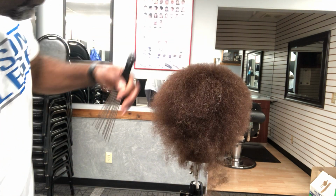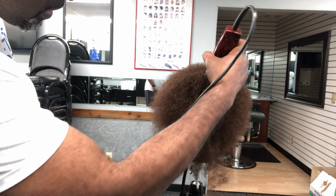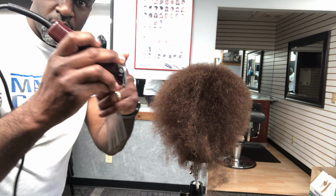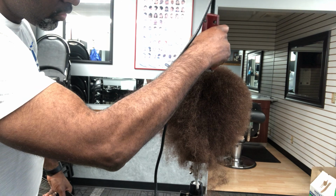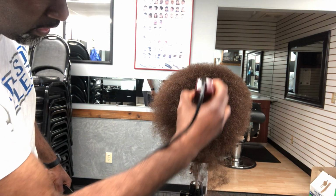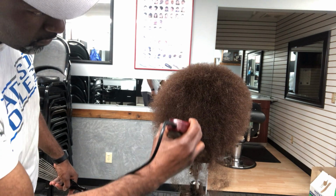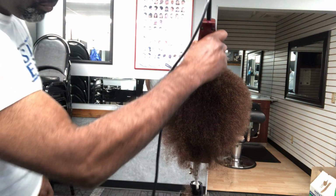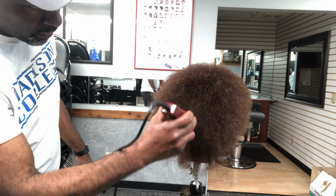Picking it out. And I'm coming down this way, holding it to my backside, just cutting blade going across. Just follow like it's a ball. Just like a ball. Just laying it right on and following all the way around, trying to keep that clipper parallel to the scalp evenly all the way around.